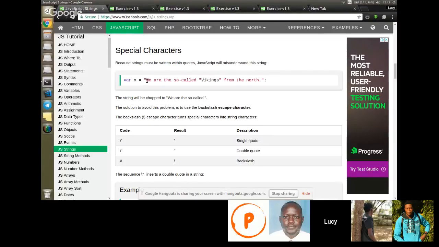So I think JavaScript will consider the first part to be a string on its own, the second part to be a string on its own, and then there's this middle part that does not have anything. So I think this is a syntax error.